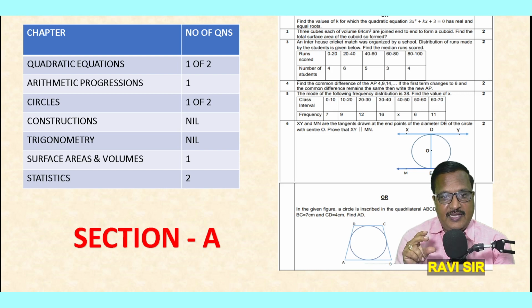So this is the analysis of section A, how the model paper of CBSE goes in section A. So don't fix your mind that the question paper also comes like this. It is a model paper, the variations may be there, right? Surface area, sometimes you may be getting two questions, but it is difficult. Statistics, you may be getting only 1 question. That we don't know. But this is the plan you have to go. I advise you to go with this plan only, because it is suggested by the model paper given by CBSE. Now let us go to section B.